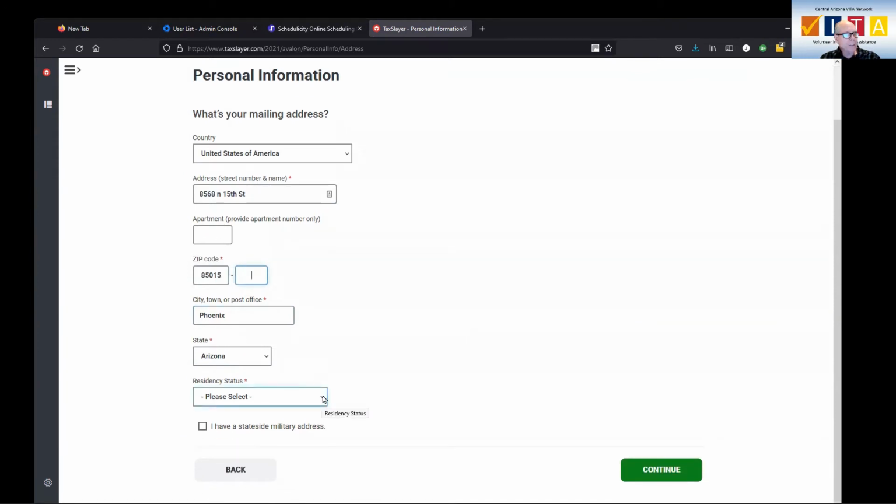Now it's going to ask you for residency status. And so it's assuming, and for most of you, this is going to be the case, when you live in Arizona, you're going to say, I'm a full year resident. It's possible you moved in during the year, and then you're going to have to choose your part year state residence, and you're going to have to file returns in 2 different states. Or I don't think this will apply to any of you, but if you just worked here and your residency was in another state, you would say you were a non-resident. 99% of us, we're going to say we're a full year resident of this state, and then click on continue.